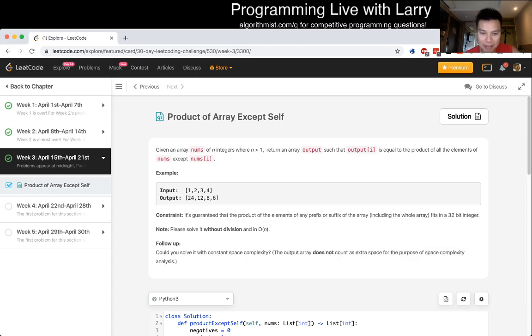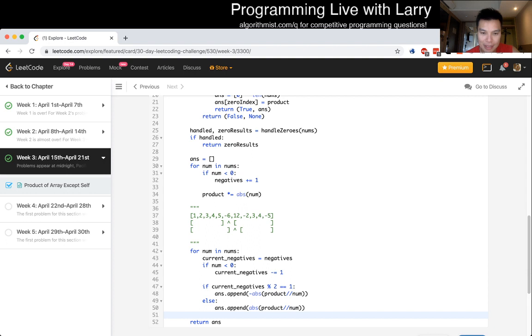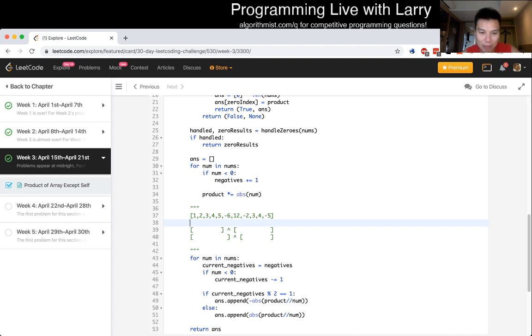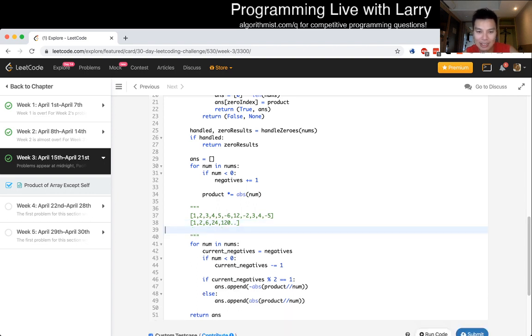Because I think you could do some math, like a running count where you store the answer, right? So first just run the partial array. I think that's one way to do it. So like of the product, this is 1, 2, 6, 24, was it 120? So basically just the prefix product, right? Dot dot dot. And then you do another one, maybe backwards.